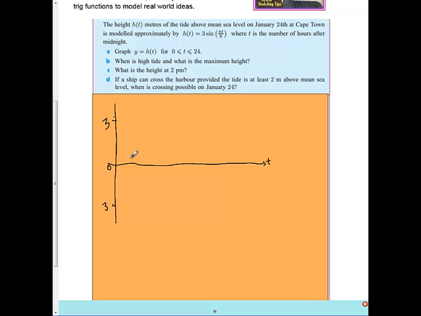There's no offset. Now we look at this pi over 6, and the period is 2 pi over 6. If we put the 6 up here, we get a period of 12. This is one of those 12-hour deals. So we'll make this 12 hours. We're going to go from 0 to 24. So here's 12, and 24 is over here, and we're going to have 2 cycles in that much time.